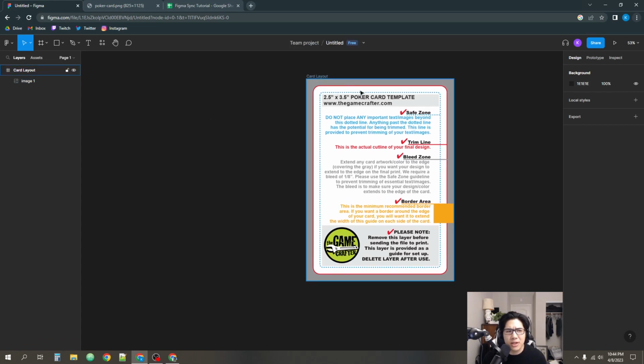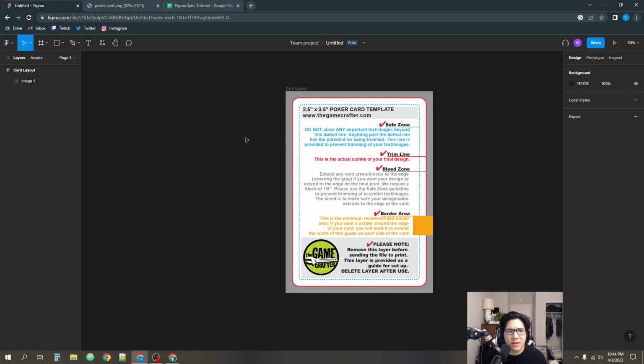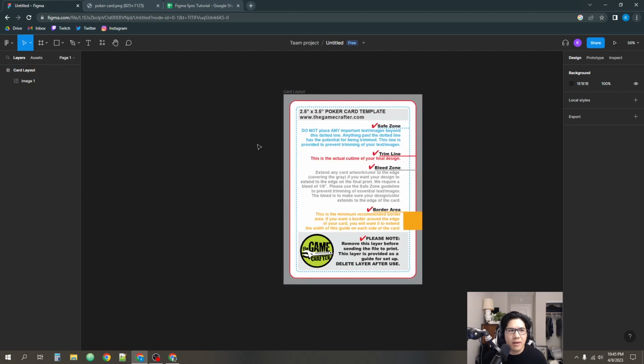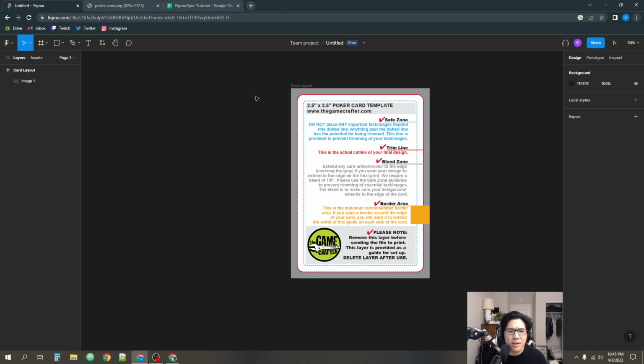So from here, we're going to try to create a layout that will fit some of this to get started with creating a card. And then from there, we can go into how to sync that with the Google Sheets so that we can generate more cards on demand with whatever information we want to give it. So to begin, we can make a couple shapes to help organize our information.